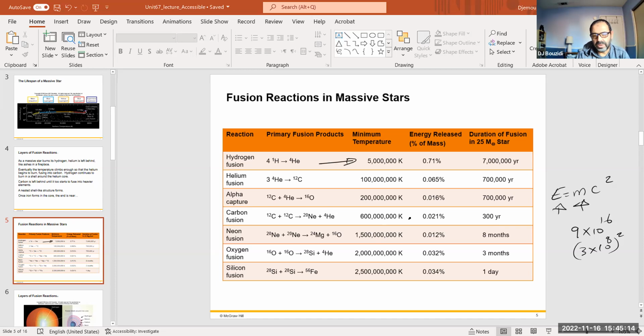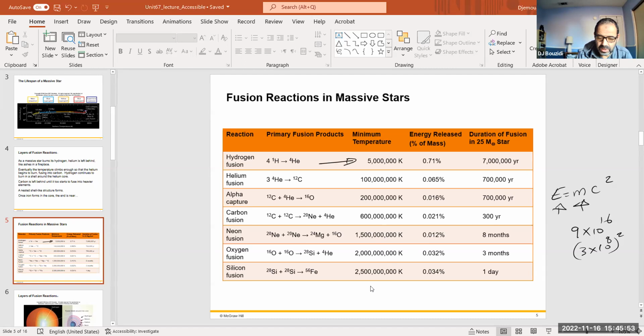Once it runs out of that, it's going to collapse further, and its temperature increases to about 2 billion Kelvin. At that point, oxygen starts to fuse to form silicon. Now silicon, again, is a process for the star to maintain itself from further collapse. At this point, the process takes only about 3 months. So we're talking months now. We're not talking even years, not 300 years or millions of years. We're only talking a few months. And the star is really toward the end of its life.